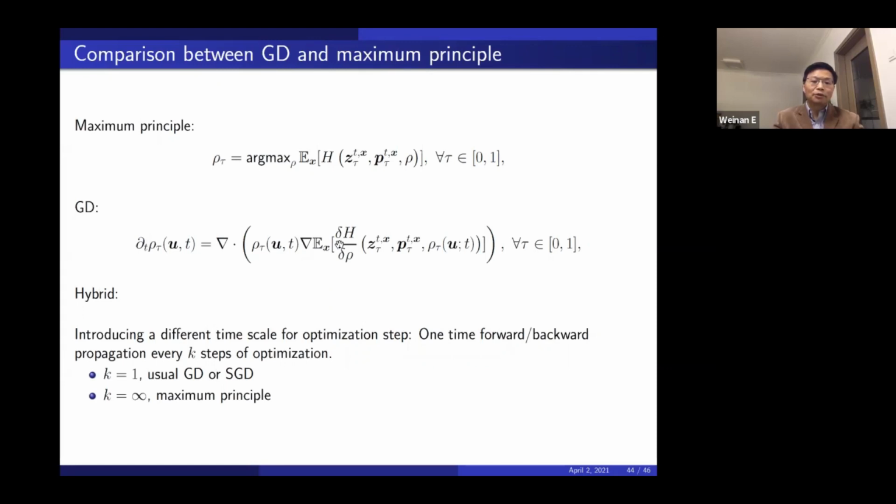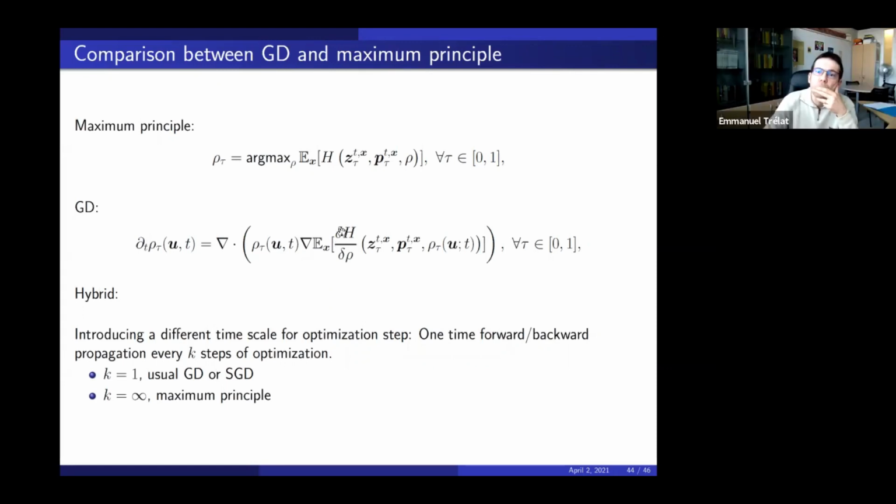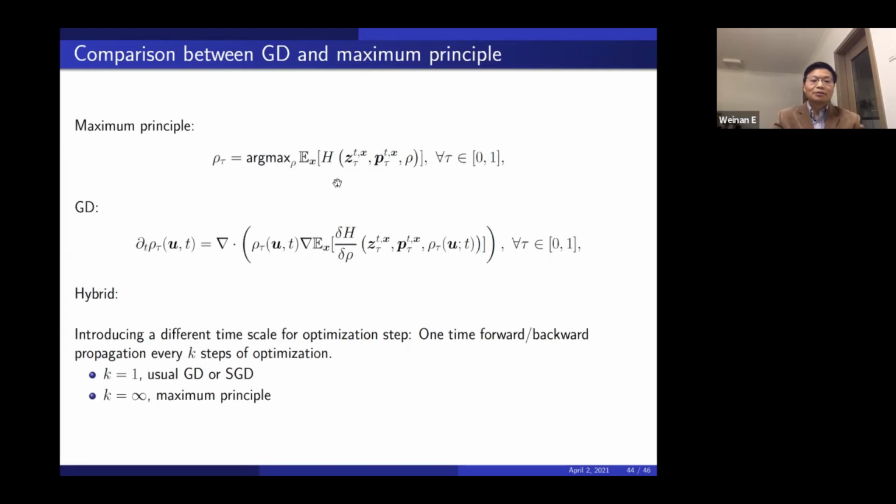Certainly there could be a lot of hybrids between the two. Perhaps best is the hybrid. This is one extreme, this is the other extreme. In this one, one maximizes at each step. There are two expensive operations going on: one is backward-forward propagation, and one is maximization. Here, for each backward-forward propagation, you maximize to convergence, so that's overdoing the maximization. Here, for each backward-forward propagation, you just do one step of SGD, and that's really wasteful. So these are both extreme cases, and I think there's a lot of room in between.